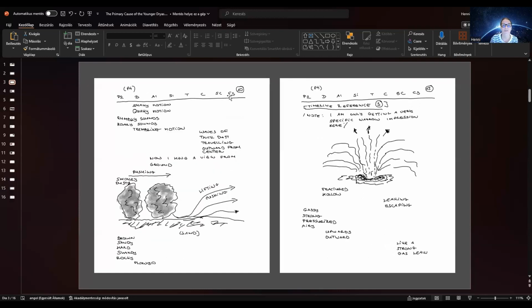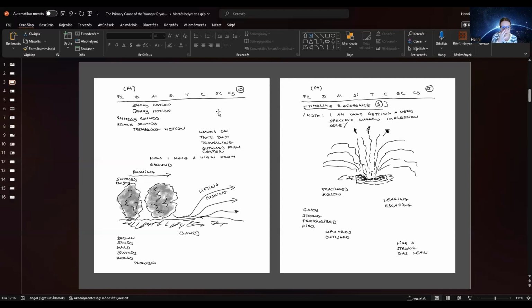On page 10, still continuing, I am also perceiving shaky and quaky motion, rumbling and roaring sounds, and I feel trembling. And I get the concept that it seems like there are waves of big dust traveling outwards from a central point, and suddenly my point of view of the target changes from an above point of view to ground level, and I am seeing plumes of smoky dust rising up in pillars, and I am also describing a lifting, pushing, throwing outwards motion which is impacting the land.